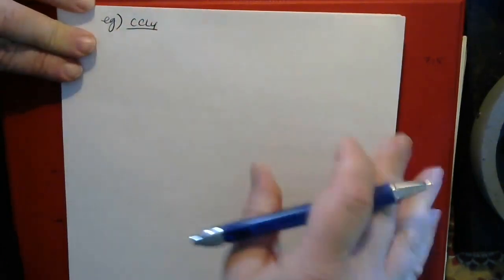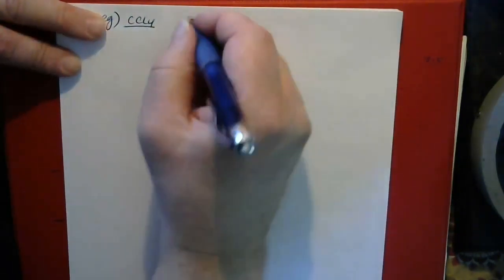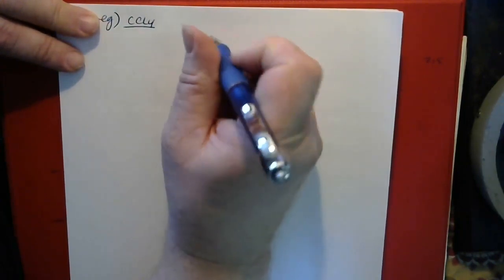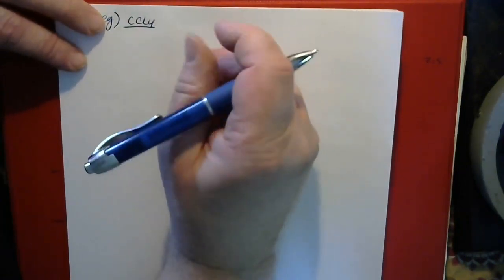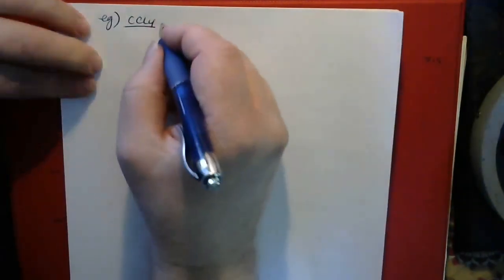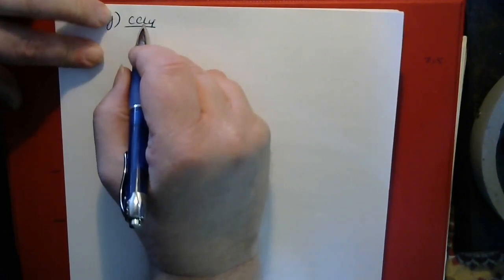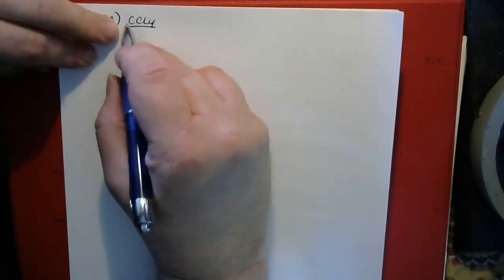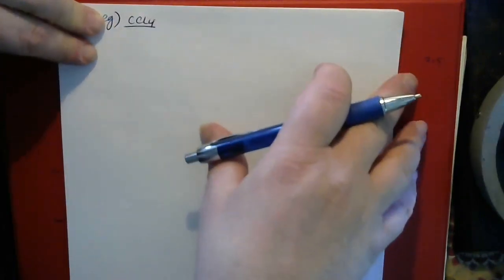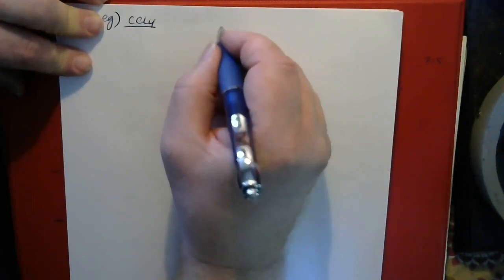Probably the best way to summarize these rules is to go over some examples. So first, I'll try an easy one. Carbon tetrachloride, CCl4. The first thing you want to do is decide, relatively speaking, where these atoms go. There's only one carbon and there are 4 chlorines. Also, carbon has lower electronegativity than chlorine. So both of those factors tell us that carbon is going to be in the center.